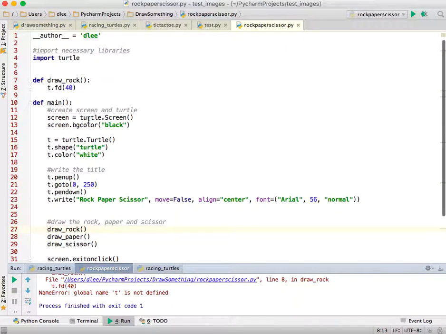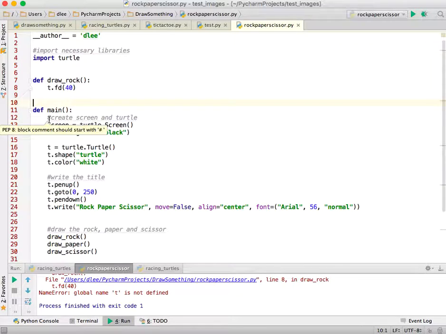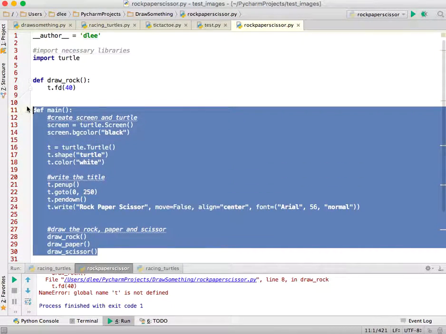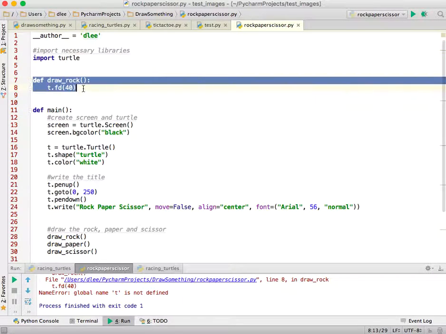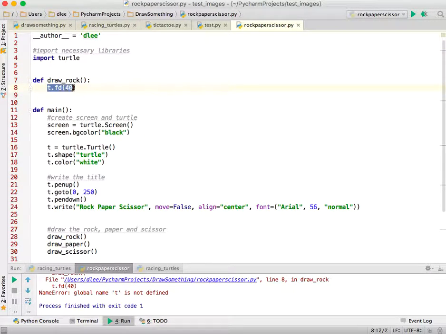So what does that mean? Since I made my t variable, my turtle, inside of the main function, that's the only place it exists. So when we come up here to draw rock and say t.forward, the program's saying there is no t. T only exists in the main function. That's where you made it.